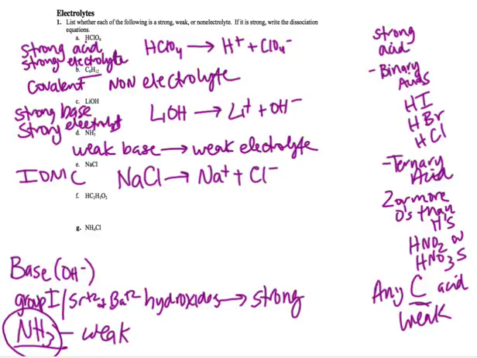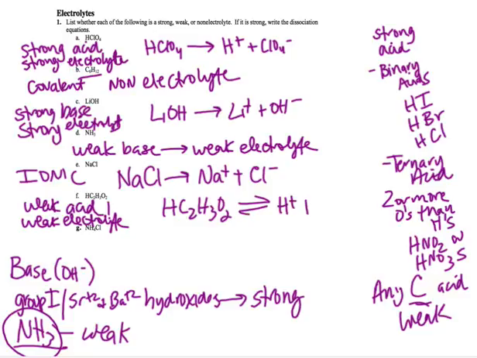Okay, this next guy, what is this guy? What's its name? It's H in front of the acetate, so it's acetic acid, and that is a weak. Why? Carbon in it. It's a weak acid, so this makes it a weak electrolyte. Now this is just something, you can write this down, I just want to show you the difference. Weak electrolytes do have ions form, just not a lot of them, and so they have the same kind of dissociation equations, but there's a slight difference to those. Can anyone see the difference in the equation I just did?